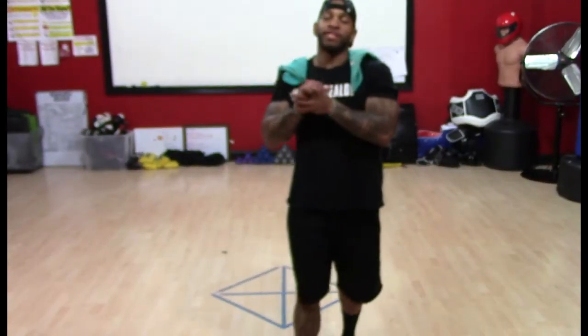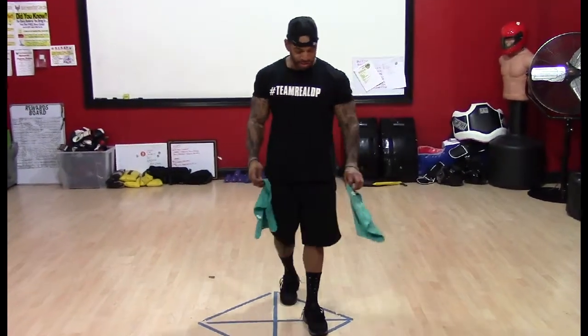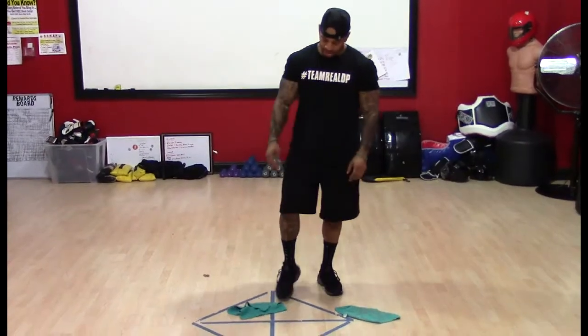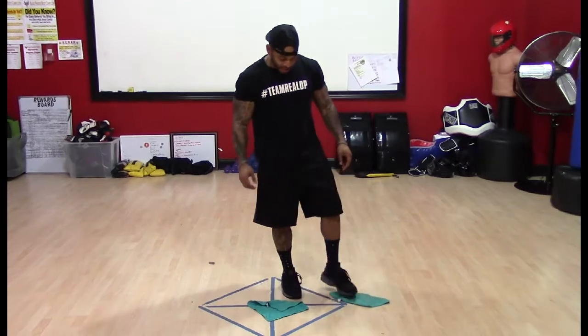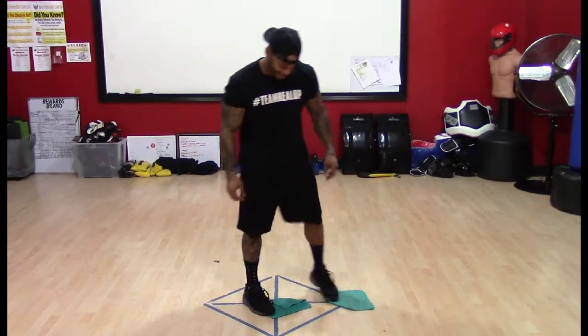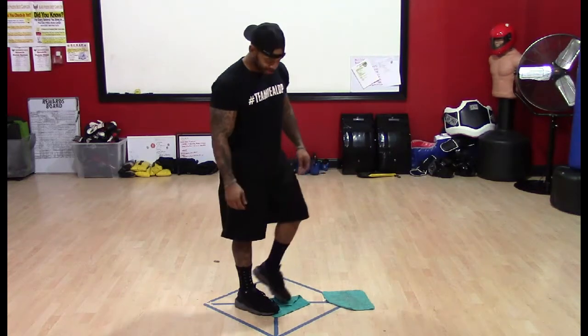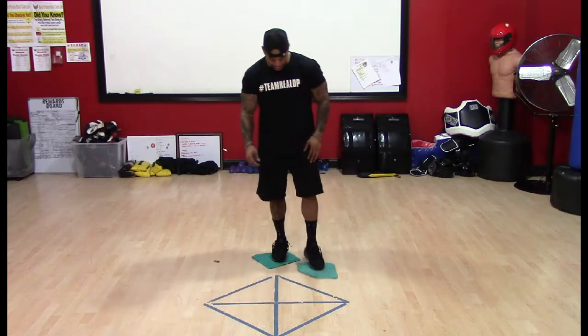Alright, so for this last day, everybody has washcloths at home. If not, grab some paper plates, slide on your carpet, slide on your hardwood floor. Hardwood floor is just as good. Go ahead and get some old rags, socks, t-shirts, whatever it is. Grab out the dirty clothes, we're gonna put our feet on it. Alright? Last exercise.